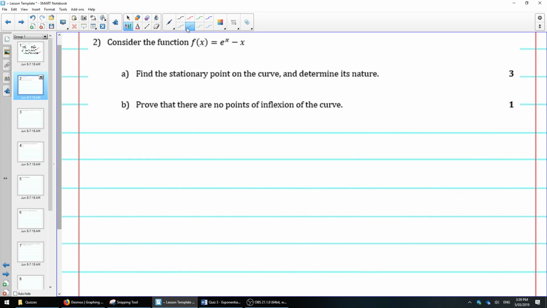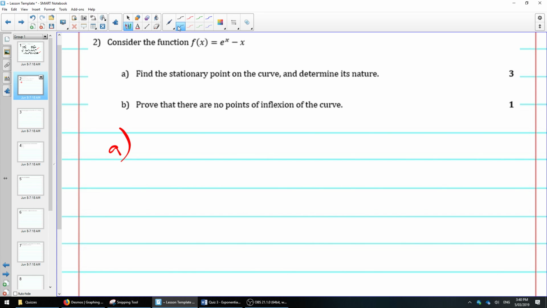Starting off with part A, we have 3 marks for it this time. So again, before we jump into the question, we're thinking about the beats that we want to hit. So where are our 3 marks do you reckon we're going to be? Well, for finding the point, that would be one of them. Differentiating, yep. By differentiating again and then subbing in there. Yeah, so that's basically it.